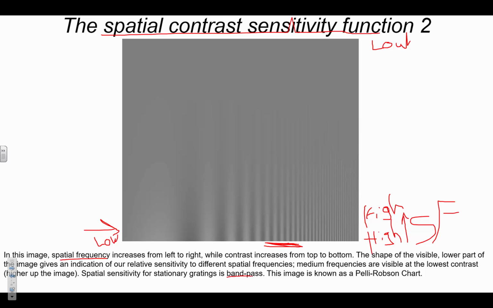We might use the word band pass here. I don't want you guys to get thrown off by this. Previously we've talked about something that's high pass. If it's high pass, then it passes through high frequencies, right? If it's low pass, it passes through low frequencies. If it's band pass, there's some band of frequencies in the middle that come through the best, right? And this is band pass because these middle frequencies are the best.